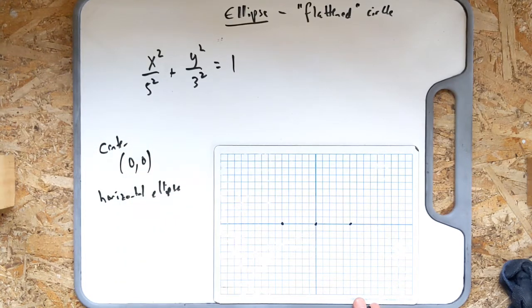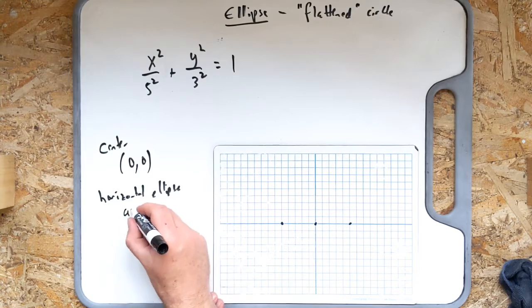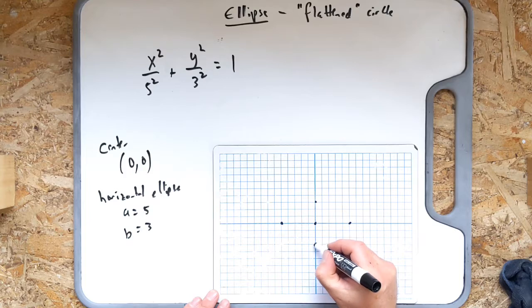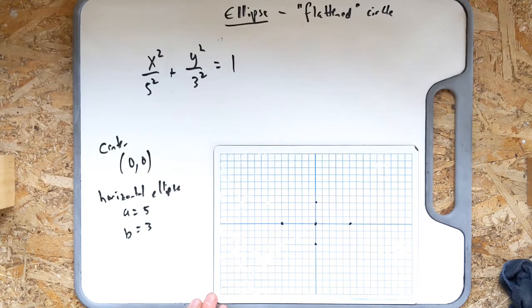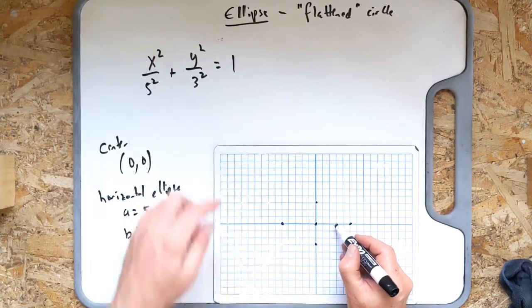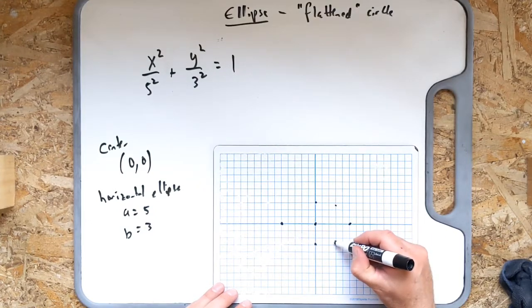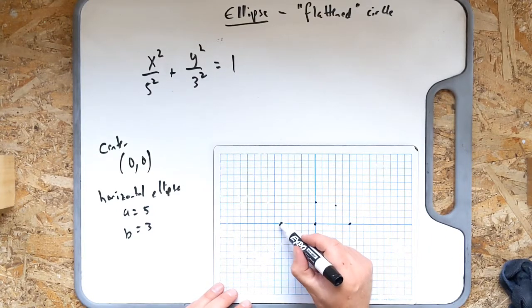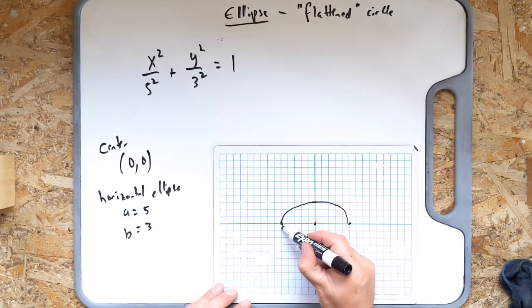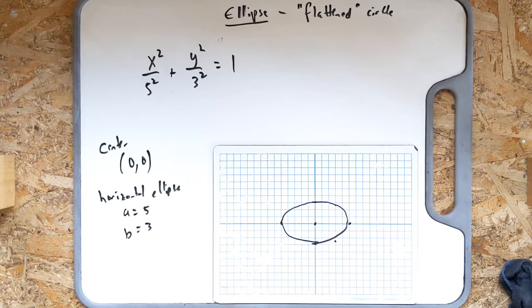And then the number under the y is the y spread. So in this case, a is 5 and b is 3. So I go up 1, 2, 3, down 1, 2, 3. And that's all I'm going to actually use to draw the picture. If you could actually plug in values, like x is 3, put it in here, solve for y, and you will get points up here and down here. But I'm not going to do that in this case. I'm just going to draw it. There we go. And there's my ellipse. I haven't put any points on it yet. I'm just doing the center and the spreads, basically.